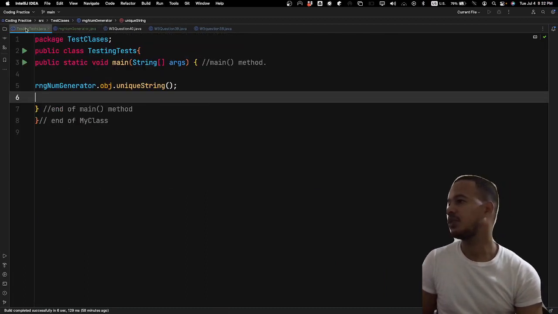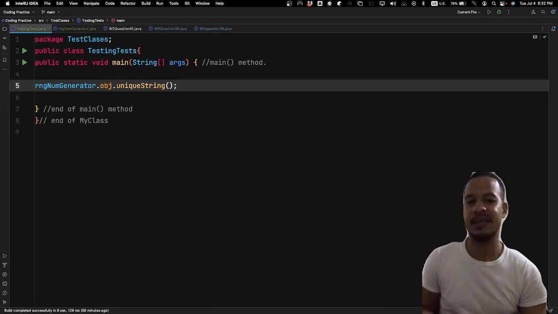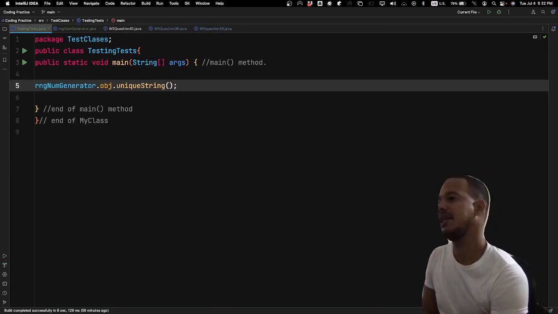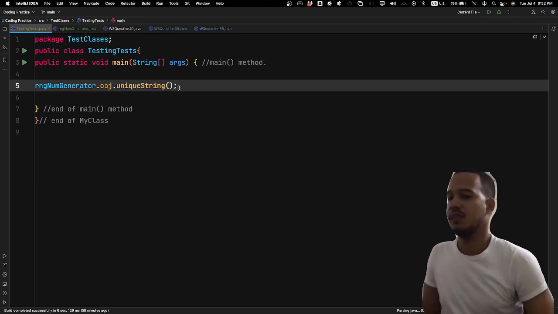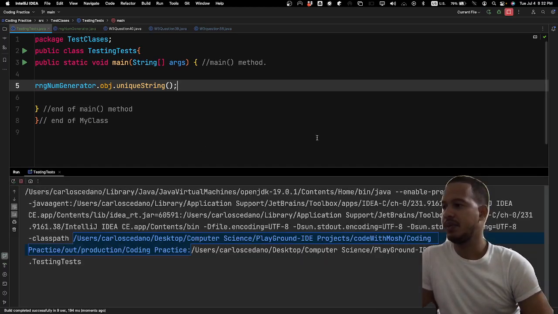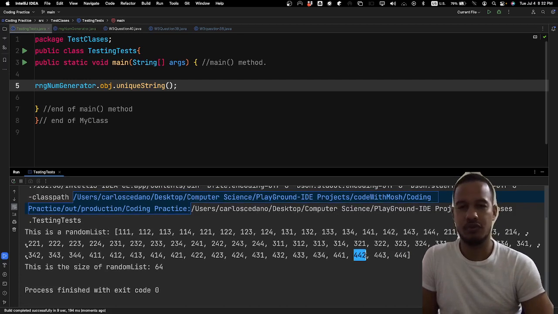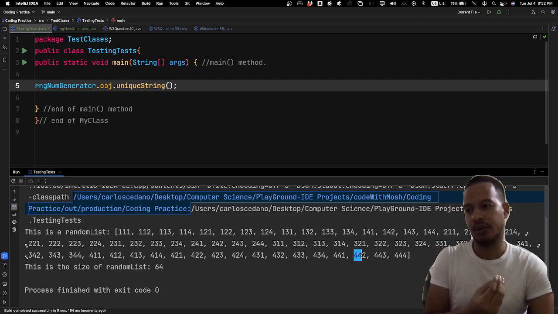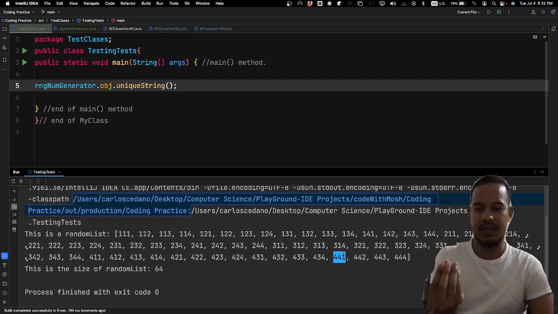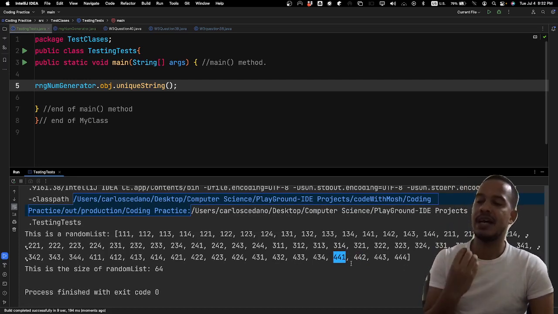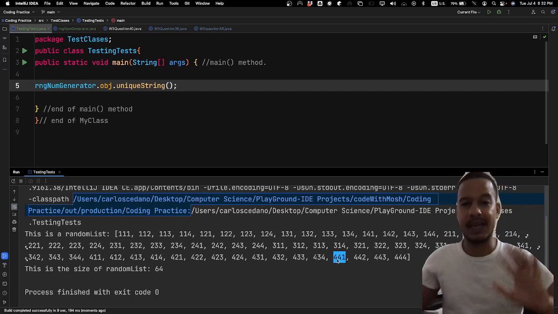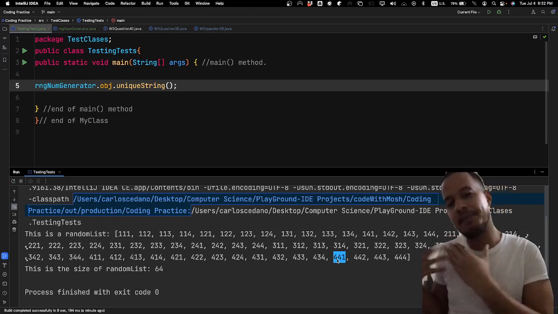I'll run it, which is again here using the fully qualified name, which I already went over for 27 minutes. I'm going to end this video soon. You'll see the output here. The output produces 64 digits, which are unique in that these 64 sets do not repeat. So I don't have 442 twice. I do have 441 and 442, which within each set repeats the number 4, but I do not have the full set repeating. If I was to produce numbers that do not have digits repeating, then I would have 24. But again, I already went over that. I didn't understand that the question meant it like this.